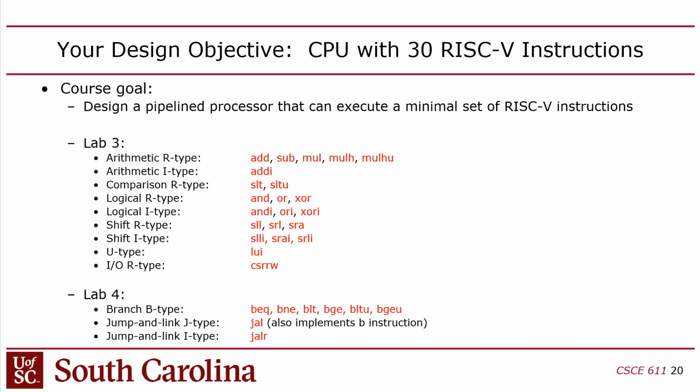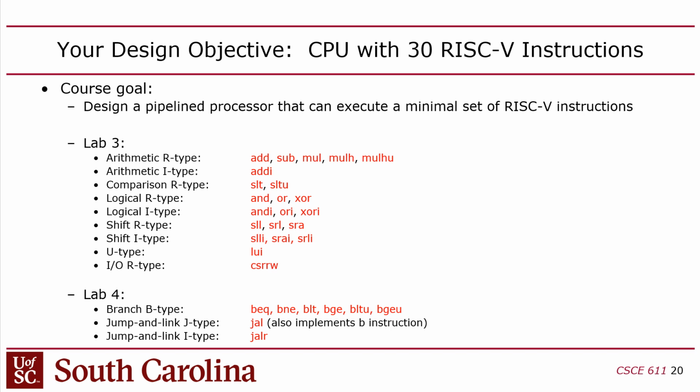Likewise, the arithmetic, logical, and shift I-type instructions have a version that accepts 1 register source and 1 immediate constant value, and again write the result into a destination register. And these are again all similar in their functionality. They only differ in the ALU operation that's performed. And when I say similar in the functionality, I mean they read 2 registers, they do something to it, and they write the result back. There's 8 of these instructions. There's add immediate, and immediate, or immediate, XOR immediate, shift left logical immediate, shift right arithmetic immediate, shift right logical immediate, and load upper immediate. So that gives us 21 instructions so far.